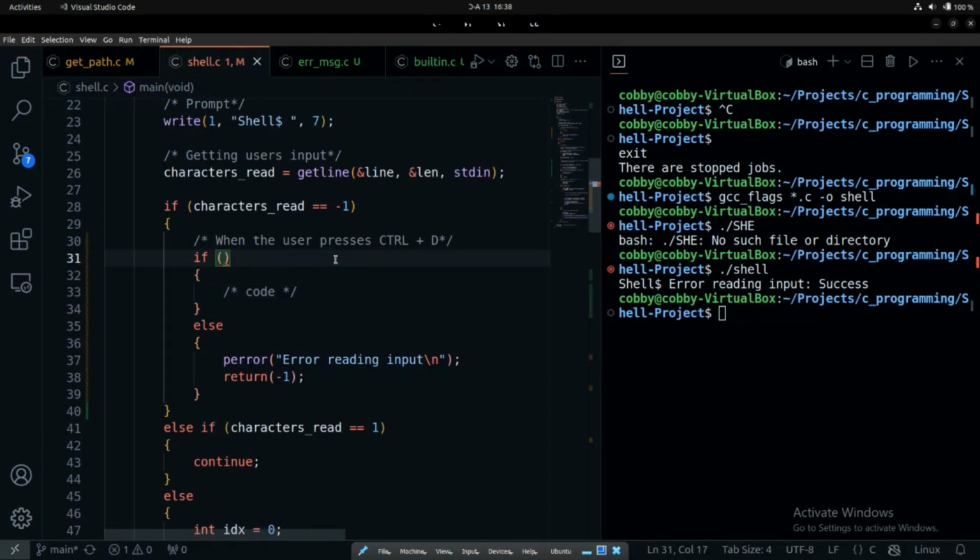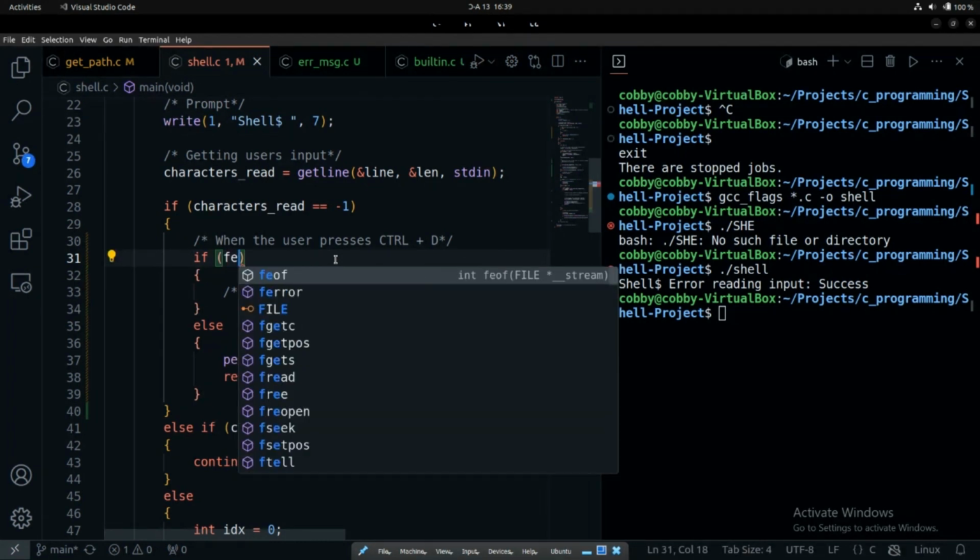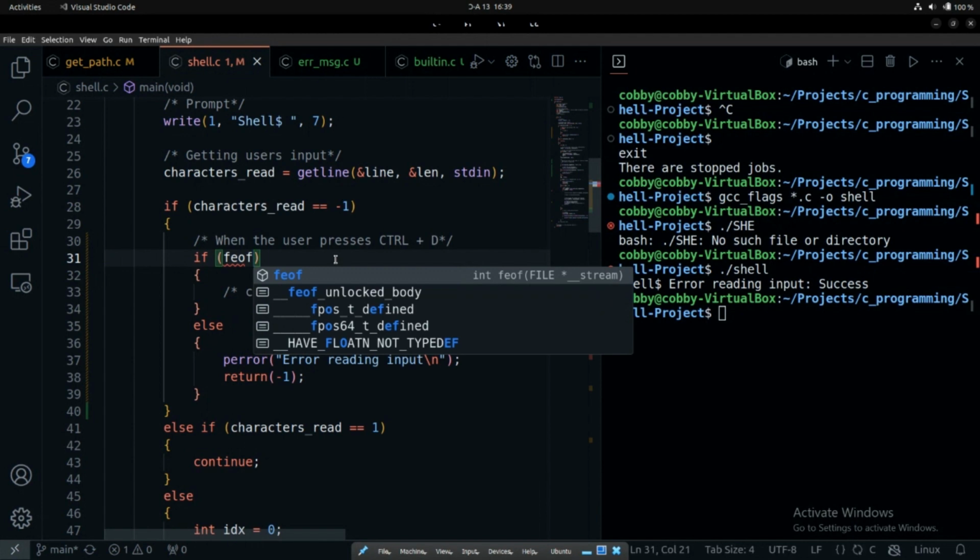So let's type. End of file is basically EOF, right? But let me use feof. They are the same thing, but they are not the same thing. They're like the same convention, just like exiting with one and exiting with two. They do the same thing, but they're not the same when you go into details. This is what I practiced, and I didn't really go much into end of file because I knew we would have to implement it. But this is where my knowledge reached.